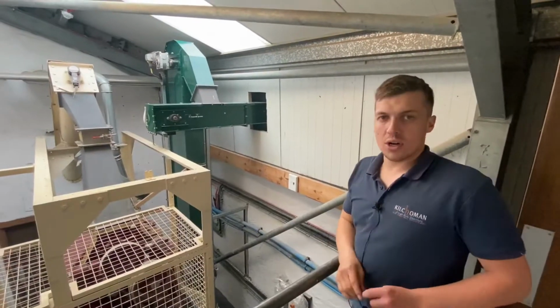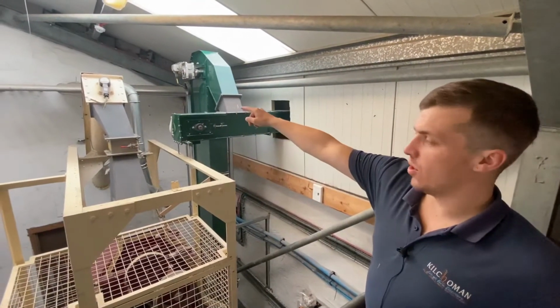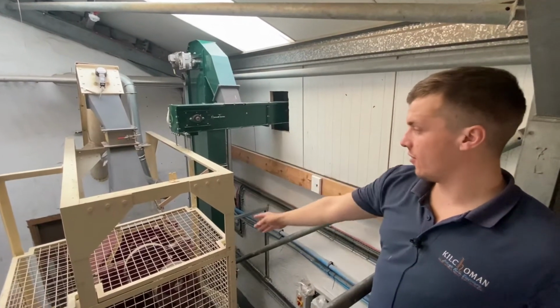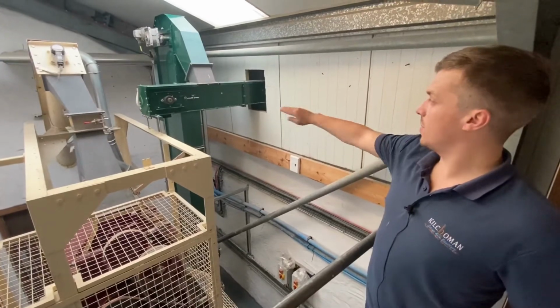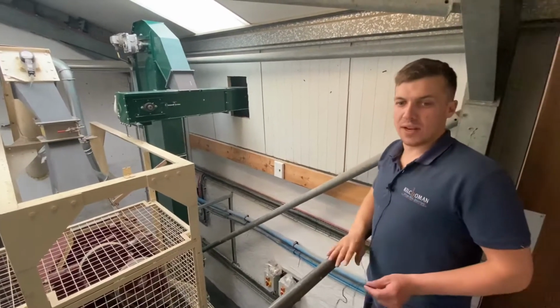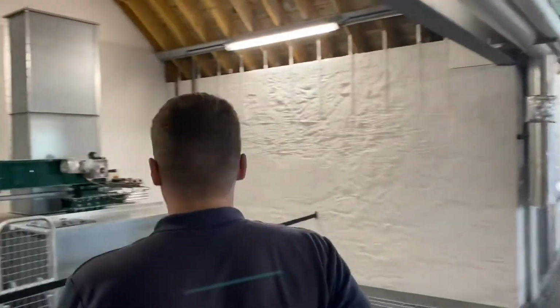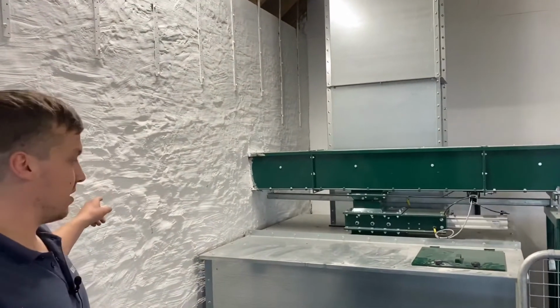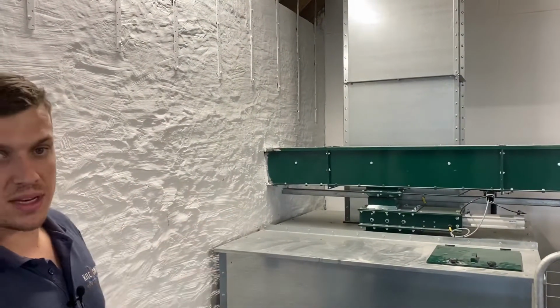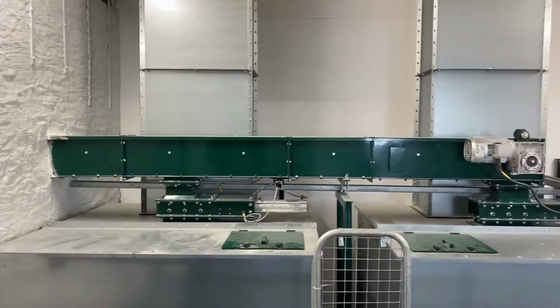So augers take the barley from the bins up into the top of the mill here. It's fed through the mill, out the bottom, and an elevator takes it up and it goes through here to our grist bins. So this is the auger from the mill, elevator, and you just select the bin that you're required to fill and open it.